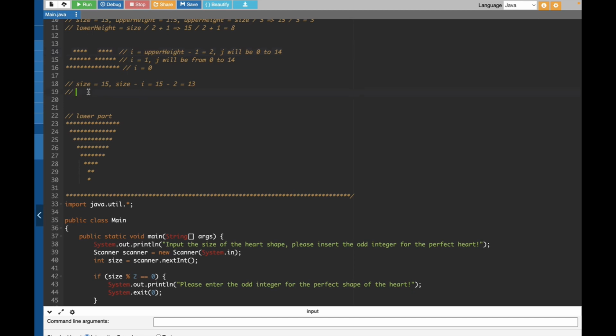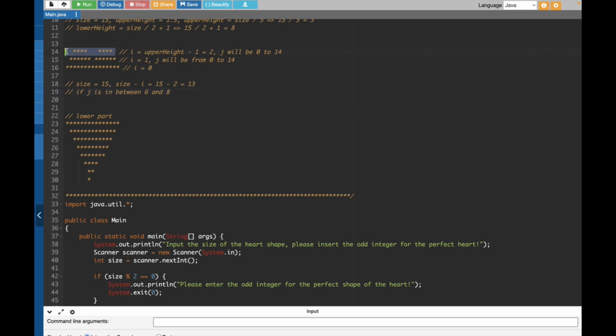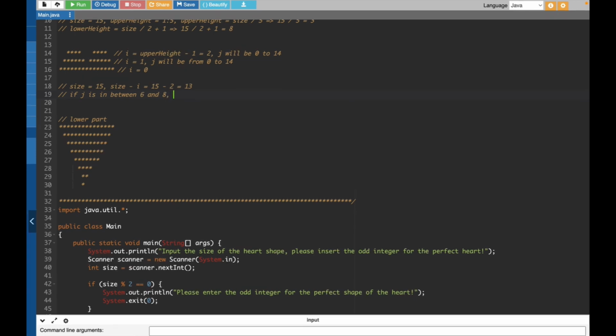So we can easily say that j is in between 6 and 8. I am just taking the reference of the first row only. Using that we have to deduce the formula for the other rows. This is just for the first row, but using it we will understand how to deduce the logic. So again, j will be in between 6 and 8.